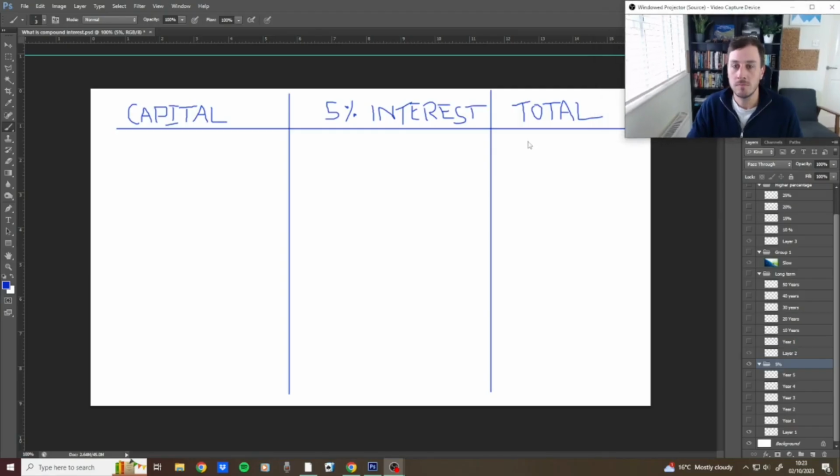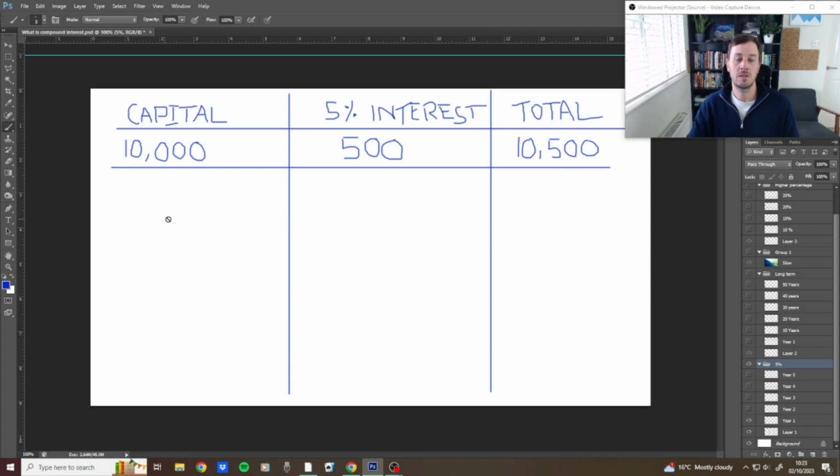figures with you. Find my mouse. So to start with, I'm just in Photoshop here. I thought it'd be easier than pulling up all the slides. So if we run some figures. To start with, I'm just using 10,000, so this could be pounds, dollars, rupees, whatever. Just 10,000 units to start with.